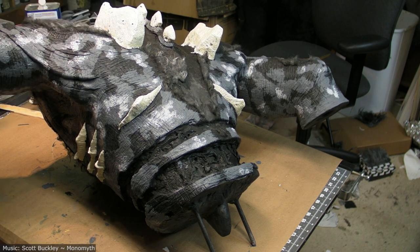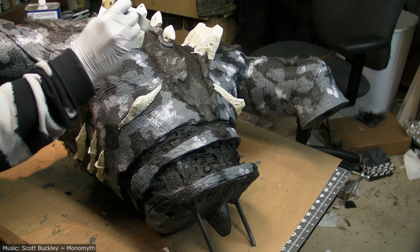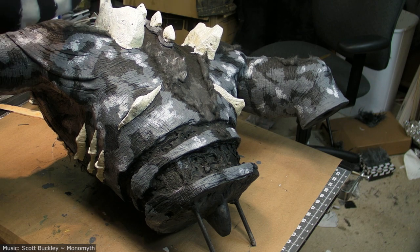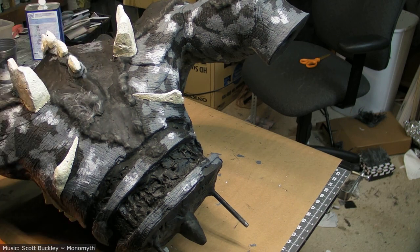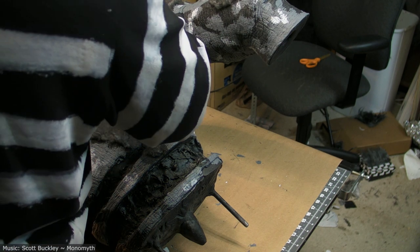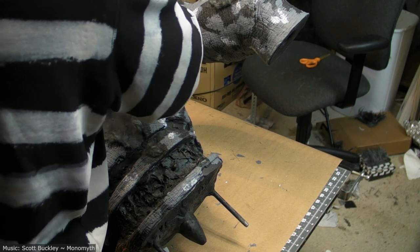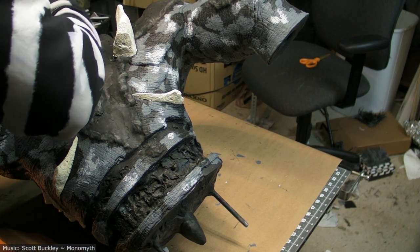So, knowing how little I know about the process, I expected to probably spend a full week figuring out the fur. And I'm going to have a couple hours if I'm lucky. So, we'll see how that turns out. Hopefully I'll be able to do it in such a way where if I do it horribly and it needs to be redone, that will be possible. Exactly.